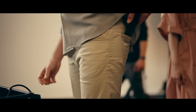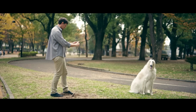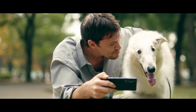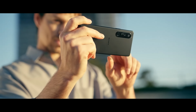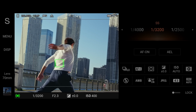I'm just going to leave here on the screen now all the lenses, all four in all their glory, so you can just soak up these specs. I'm not going to read through them all, you don't need that. So obviously, the most exciting thing here is that variable telephoto lens. You can obviously choose between 70mm, 105mm there. We don't have the phone in the studio yet. We haven't had a chance to go out shooting with it yet. So right now, let's just focus on what Sony's told us, the most important things here.